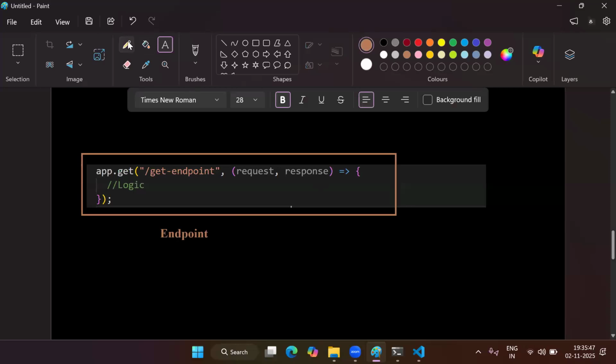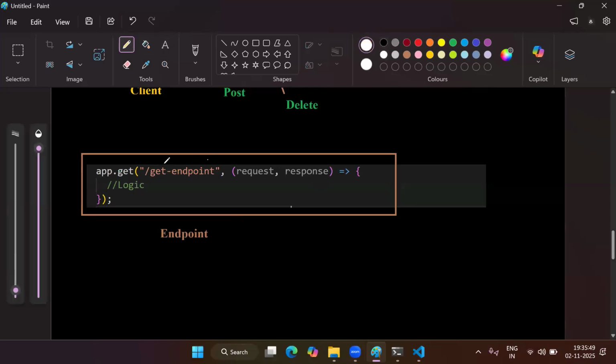In that, this part is called the route path. This part, the first argument, starting with slash till here. So this part we are going to call a route path.